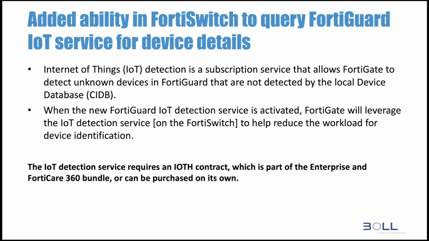What it basically does is, if the FortiGate cannot properly detect the device with its local database, it will send some device information to the FortiGuard services, which then return the details about this Internet of Things device. They are also aware that this whole process can generate much load on the FortiGate. So they created a feature to offload these lookups directly to the FortiSwitch, just to reduce the workload on the FortiGate. So if you have many IoT devices, this service might be a good option for you to get a better inventory of your network.